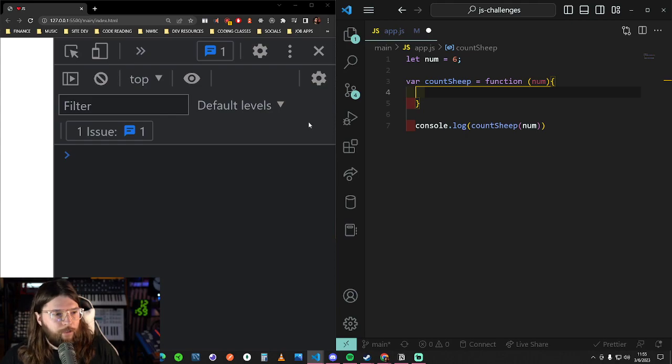Okay, let's see. The way that I'm thinking about it is I am going to throw a number into the function, and I'm going to concat sheep with the ellipses at the end. And we're going to push it into an array. And then at the end, when I return it, because I believe they want a sentence, I'm just going to join it at the end. So what we have to do is start with an empty array to do that.